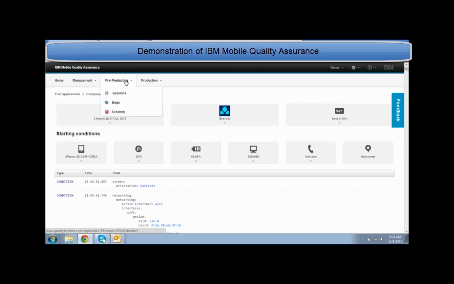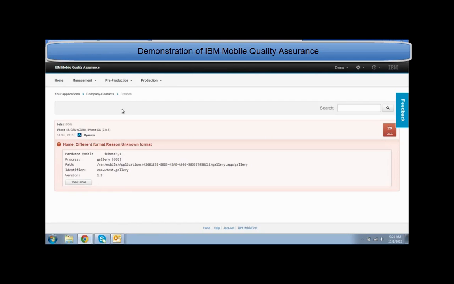One other thing I wanted to highlight: obviously we're all mobile users, and as mobile users, I'm sure you, like me, experience a lot of crashes all the time. So one of the other features that MQA provides is clustering of crashes. MQA's mission is all about development efficiency.